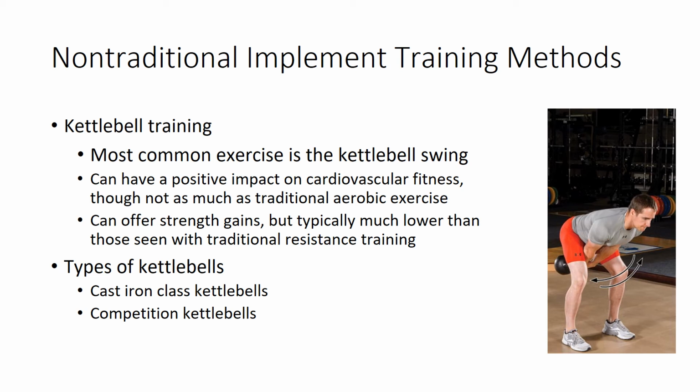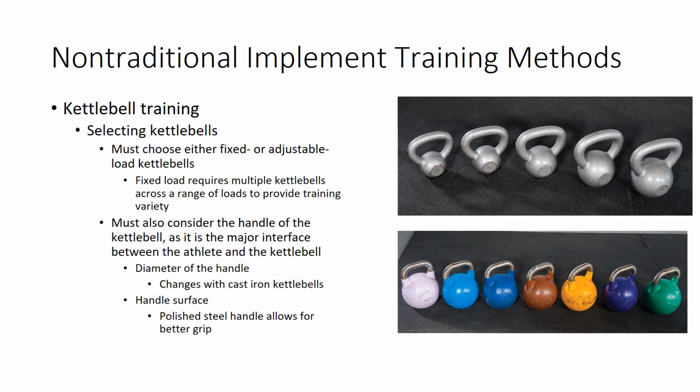Also, kettlebell swings can improve strength gains, but to a lesser degree compared to the traditional methods of resistance training. You can also utilize kettlebells in a variety of different ways, such as goblet squats, farmer's walk, presses, walking overhead lunges, and you can even utilize kettlebells during power exercises. When working with kettlebells, you should consider the type of kettlebell as there are different types. The two major types are the cast iron and sport kettlebell.